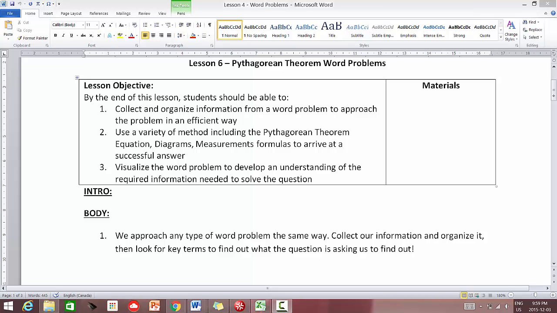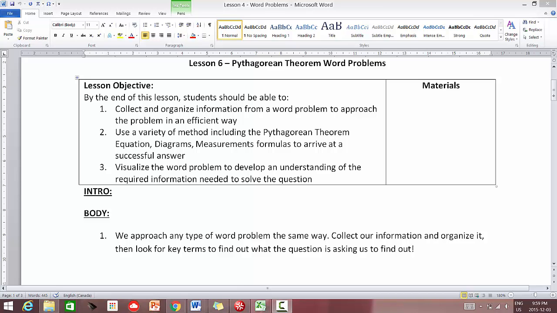So Pythagorean theorem word problems, and what you're going to notice with these questions is that it's not just about finding the length of a side. It might incorporate other problems or other goals for you to complete. They all involve triangles, obviously. It could be about the height of something, a real world situation, it could be the area of a triangle, but it still requires you to find at least one of the sides. And that's what we're going to use the Pythagorean theorem for.